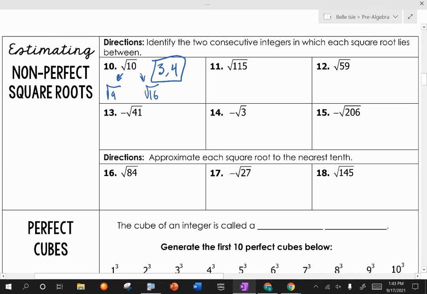No. I'm confused. So what we're looking for is, if you take your calculator and you punch in the square root of 10. Yeah, how do you get 9? Listen to me, please. Okay, so if you plug in the square root of 10, I can't get my calculator out of the fraction. It just says that it's 10. It's 10. There we go.